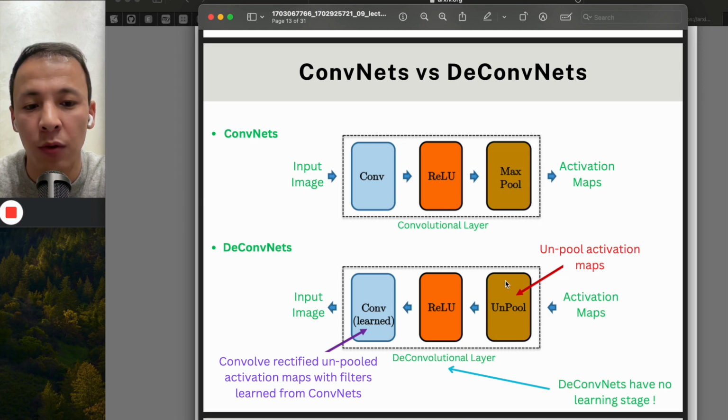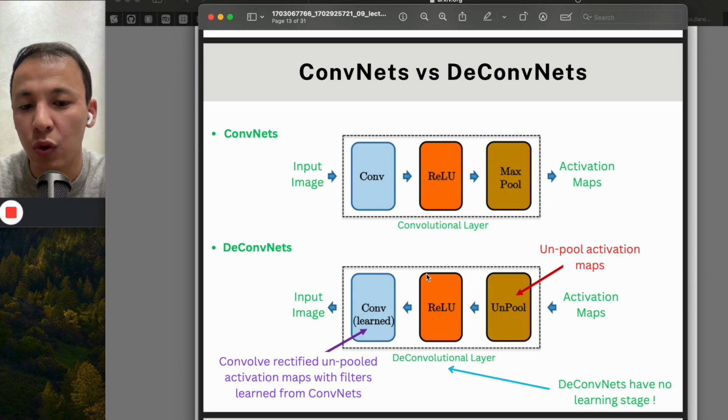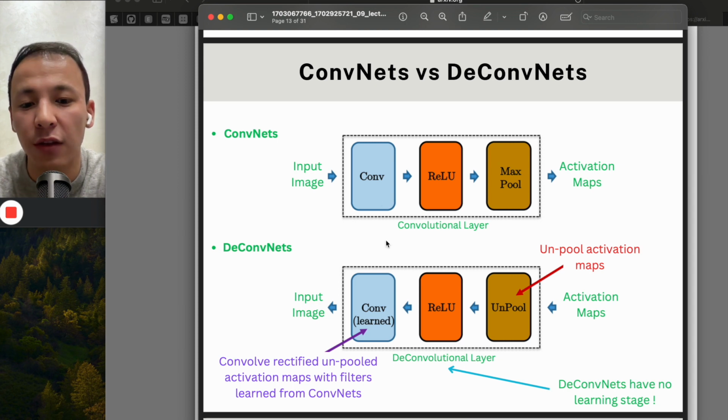For example, for max pool, we have unpool. Then we can reconstruct the activation map in between ReLU and unpool. And then the undo operation for ReLU is basically, again, ReLU. We can apply that ReLU to the activation map we produced to come up with the activation map in between convnet and ReLU. And then they've also defined a deconvnet to undo the convnet, which is basically using the filters and biases of the convnet, but in a different way to undo this particular convnet operation.